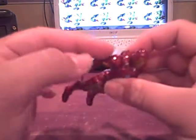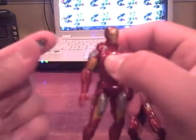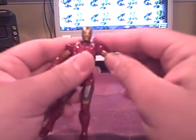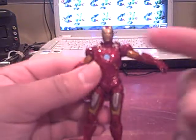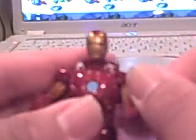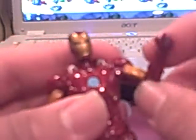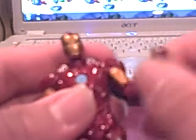They also fixed his shoulder pads, because these could come off, like this one comes off really easily. This one has not come off at all. And we're going to lift up the arms and talk about the articulation, because from top to bottom, it is the exact same. There's almost no difference. Now, he has an arm swivel and a joint that can move outwards, along with an elbow and elbow swivel.